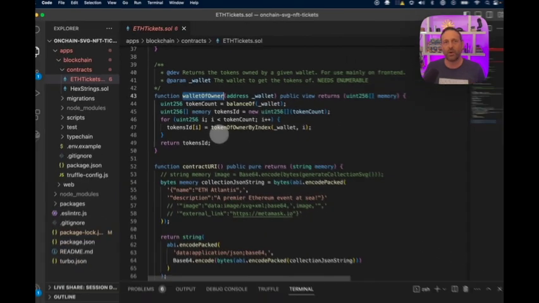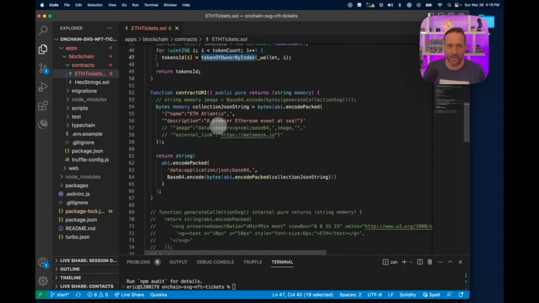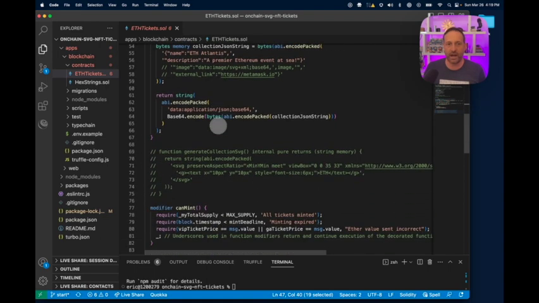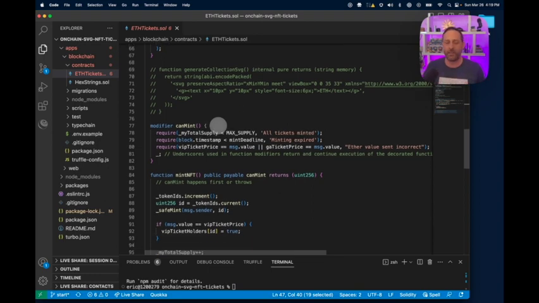Yeah, so the only thing that the wallet of owner is doing is determining which NFTs, based on the address that you have in your wallet, you've minted on this contract. And then it's returning those token IDs, and then we're able to do something further with that. So when we get into that part of the front end project, we can see how that works.